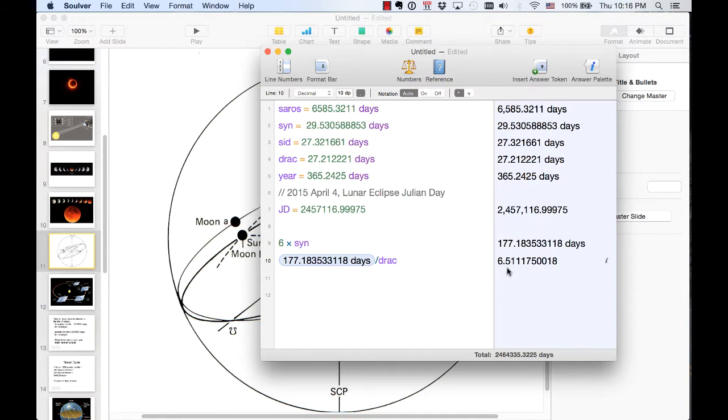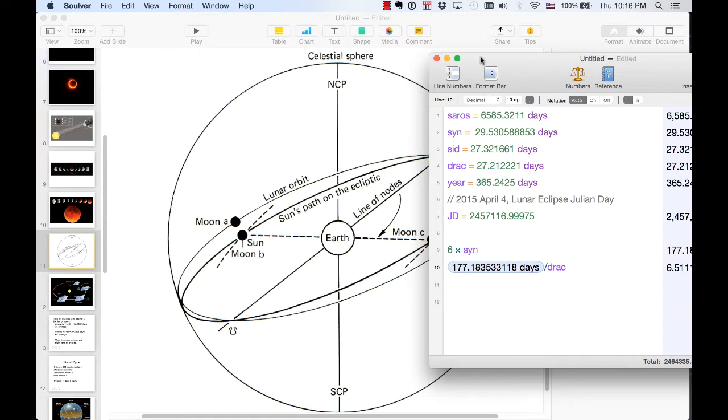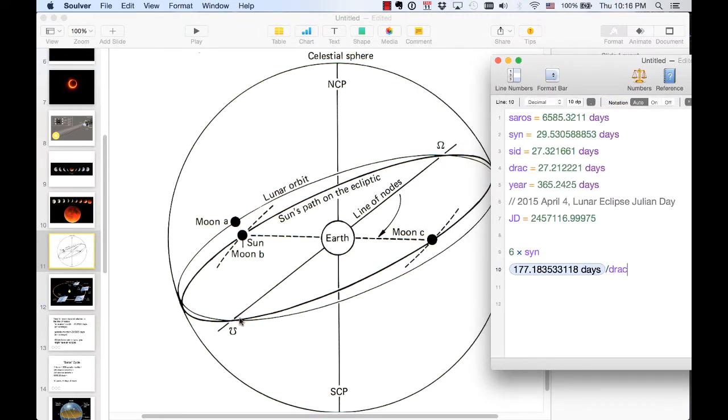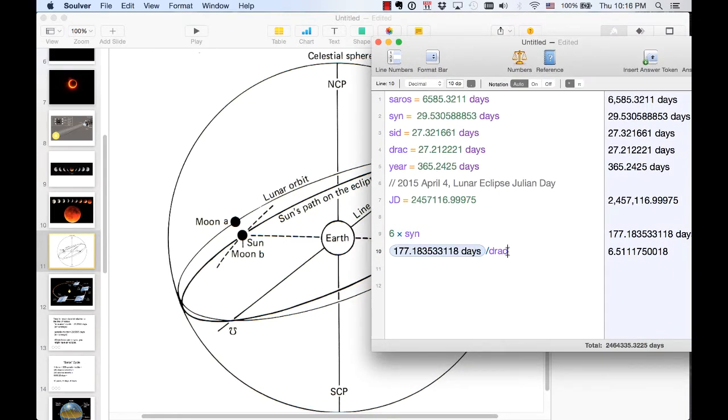Now, I go around the line of node 6 times and a half every 6 times around the cycle. So I would go from, let's say we have a lunar eclipse here, I go around 6 times and then a half, and I'm back on the line of nodes, but I'm on the other side of the Earth's orbit. You could still have a lunar eclipse, so actually I can go a half of a draconic cycle and still get a potential eclipse. But that's not close enough. What about 12 synodic months? That's pretty close, but still not close enough.